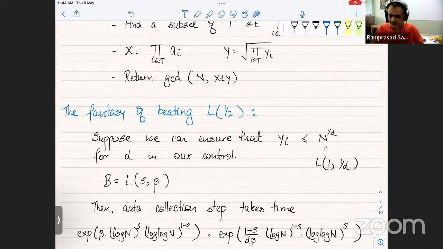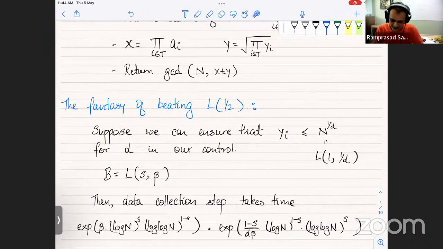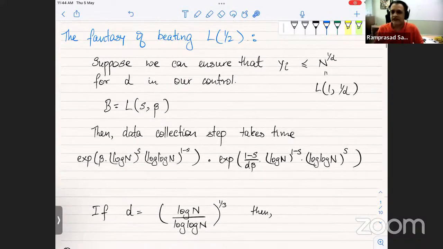Okay, and if you remember, if I want numbers in this range and I want it to be this smooth, how many samples do I need until you pick that? That will turn out to be an expression of this sort. Now again, let's work with this fantasy and let's assume that d is roughly about cube root of log n. Why this is optimal, etc., is completely unclear at this point. We're just playing along to see what this calculation would yield.